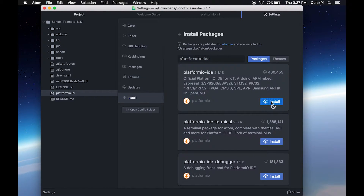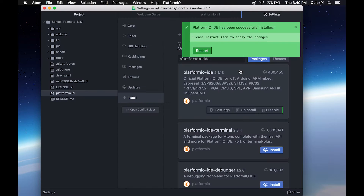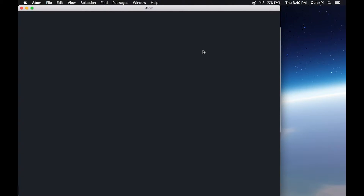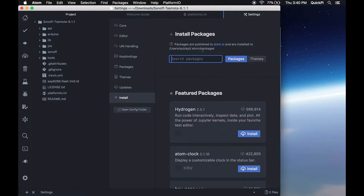This is going to take about five to ten minutes to install. You're going to be presented with a few windows — most of it should be automatic. On Windows there's something about Clang; you can skip the Clang installation. Once it's done it'll ask you to restart Atom, so just click the green button. It takes a few moments as it initializes PlatformIO, but then you'll see the PlatformIO splash page.